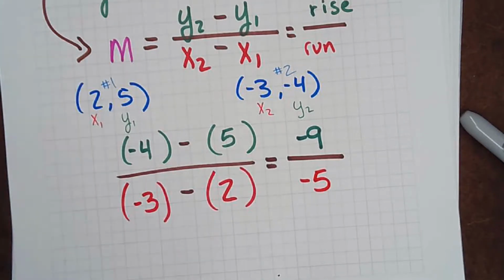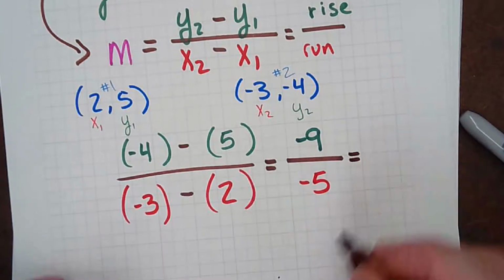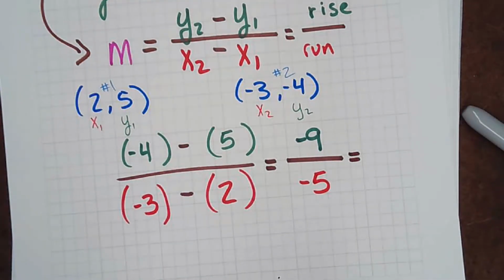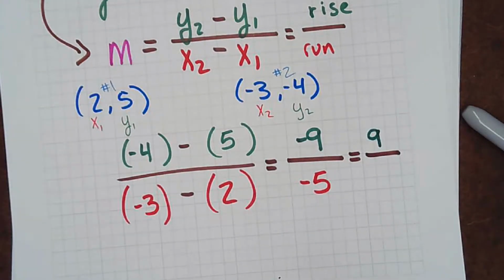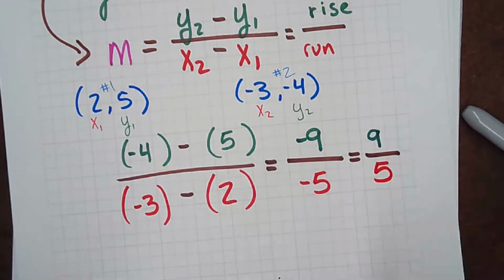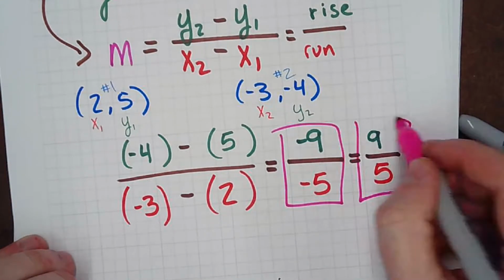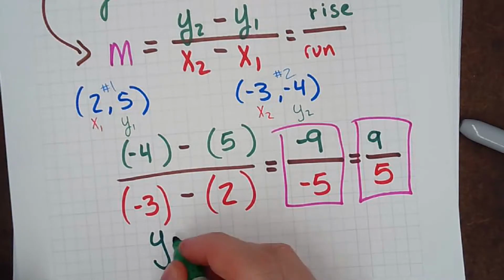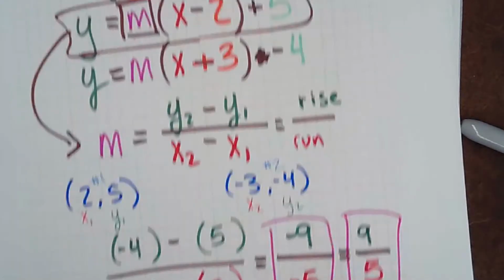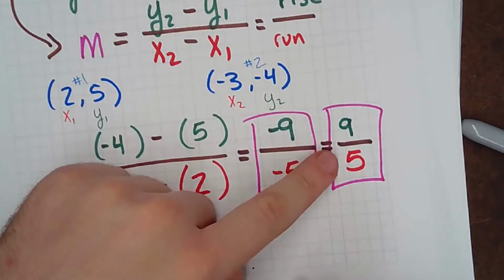Now you'll remember that a negative divided by a negative is a positive. So this is going to be a positive 9 over 5 once we simplify it. 9 doesn't divide by 5 evenly, so we just leave it as 9/5. It's going to be a positive 9/5, although either slope is acceptable. Both of these could be a slope. Again, I prefer to work with positive numbers, so I'm going to use this as my slope. When I write the equation out fully, I'm going to use the equation up here, but I'm going to write in a slope of 9/5.